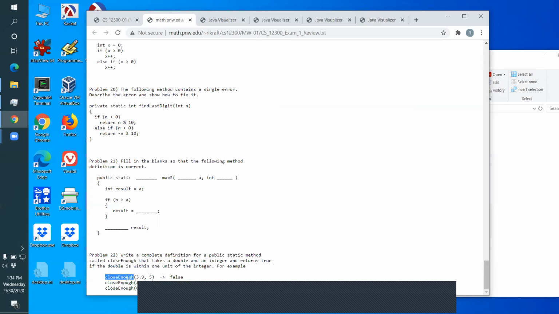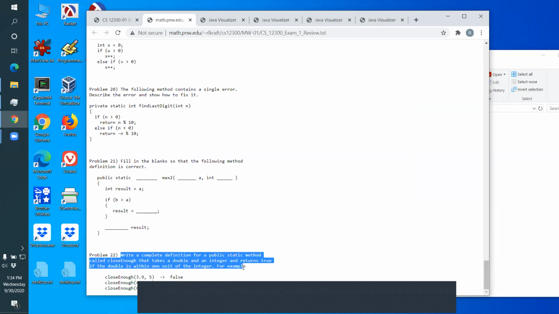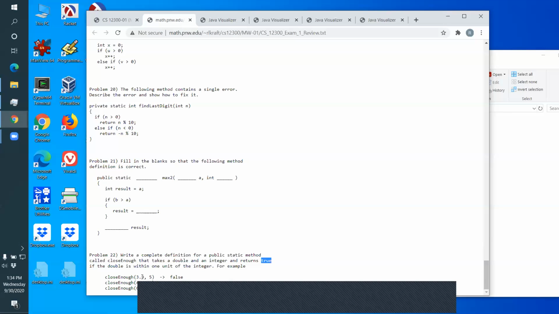They tell you the description in words: it takes in a double and an integer and returns true if the double is within 1 unit on the number line of the integer. So the question is, how far apart are these on the number line? If they're less than 1 unit apart, return true. If they're more than 1 unit apart, return false.